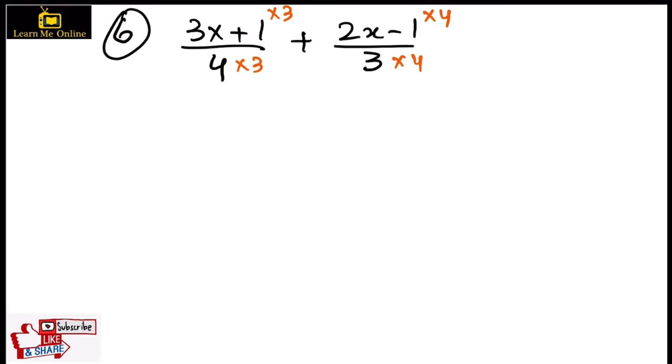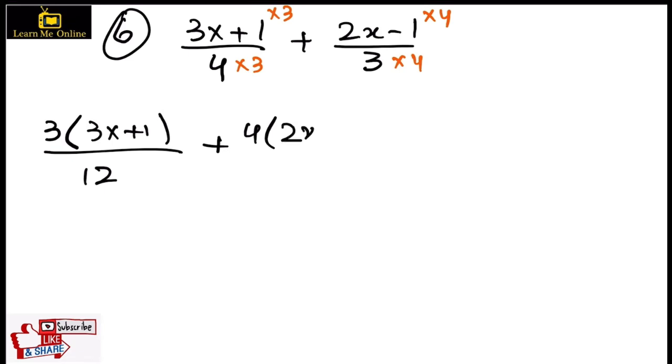So you see that in the numerator, you're having 3 times 3x + 1. We're going to write it down in bracket form now. So 3 would be outside the bracket, and inside the bracket would be 3x + 1. The denominator of the first fraction is 12. There's a plus sign in between. Now this 4 is going to multiply with both the terms, so we write it in bracket form, and the common denominator is 12 then.